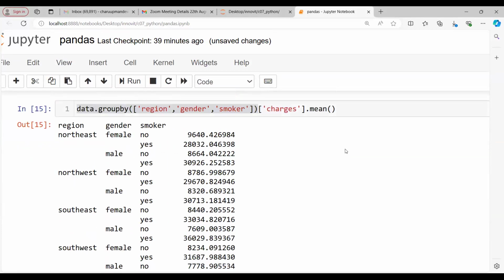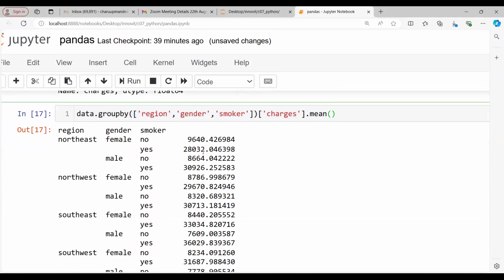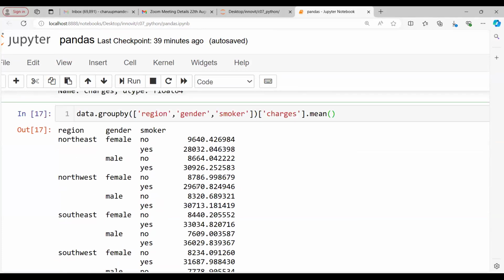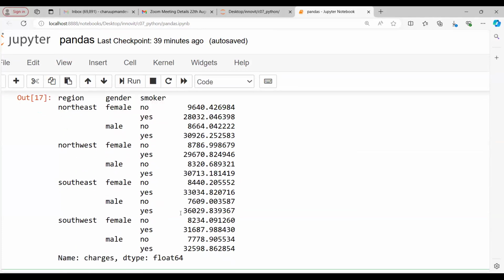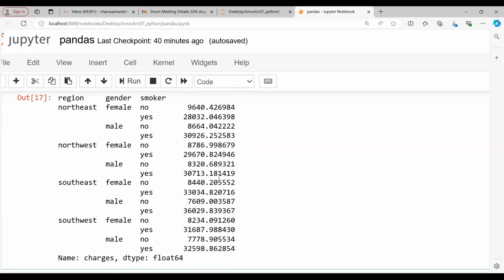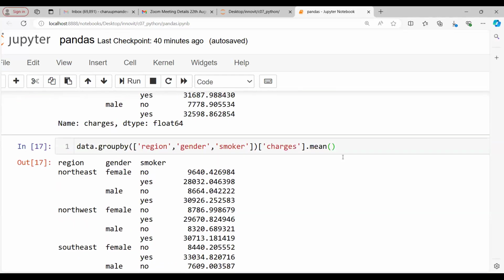Okay. Now with that, what I'm going to do is, you would see that it's very difficult to read this data. Trust me, I already knew that Southeast male and Southeast child, I could quickly glance, but sometimes you would have very huge outputs wherein it's very difficult to look at each and every number. See, the idea of programming languages is that it should make our job easier. We will learn a programming language only if it makes our job easier. But if I have to go through the entire list and still manually identify which is the minimum and maximum, then that's not good. So what I would do is I would convert this particular group by object into a data frame.